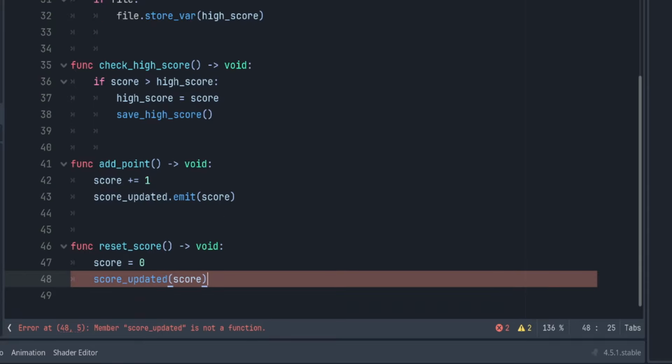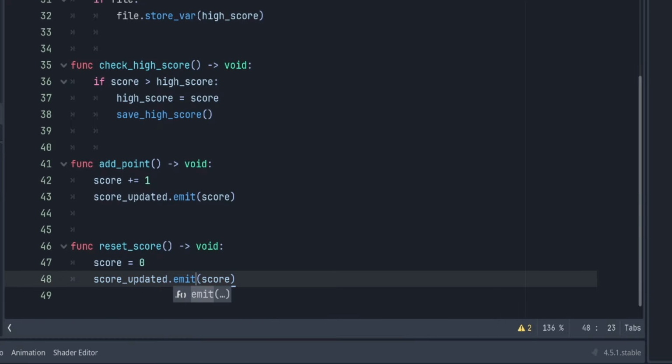So this is resetting scores after each crash. So you're flying along, your score is 5, you hit a pipe, you crash, you start again from 0. And I think that is about it for our signal bus.